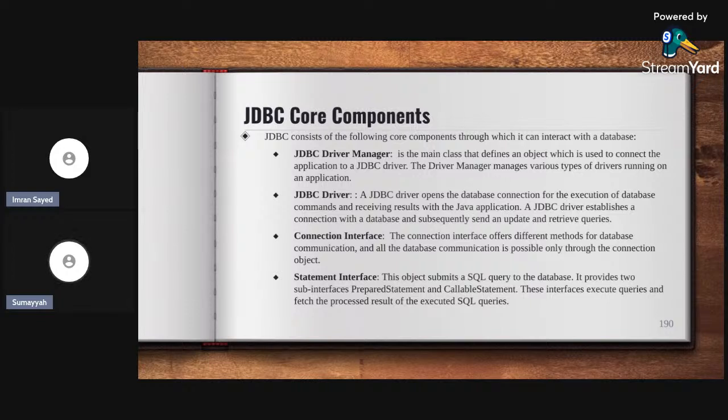These interfaces execute queries and fetch the processed result of the executed SQL queries. Result set interface provides the outcome of a query. The result set object maintains a cursor that points at the current row in the result set data.